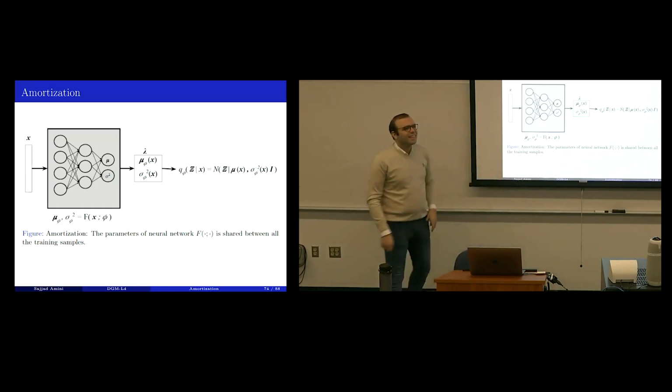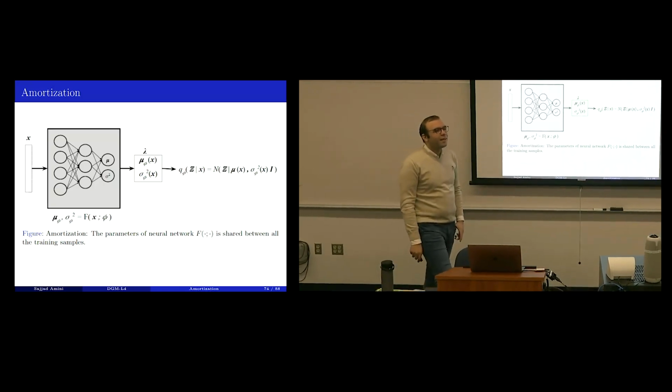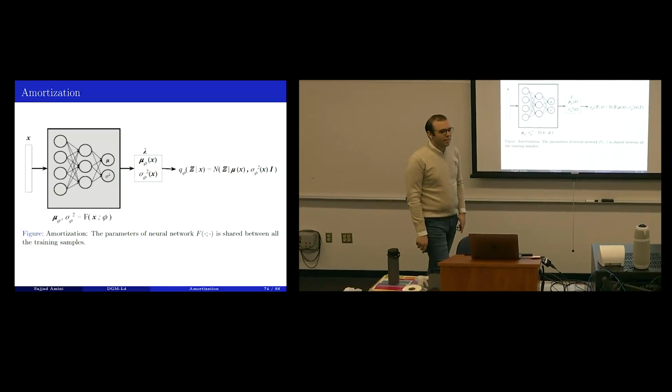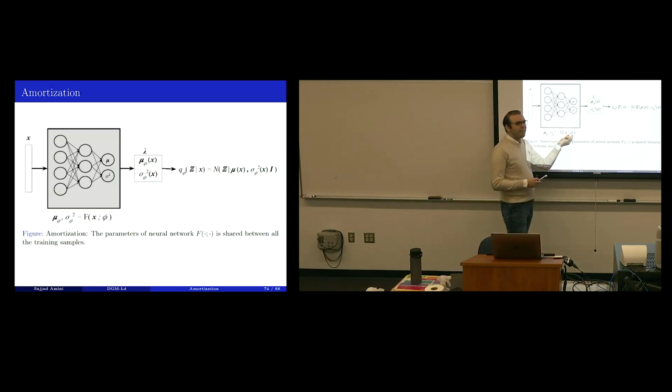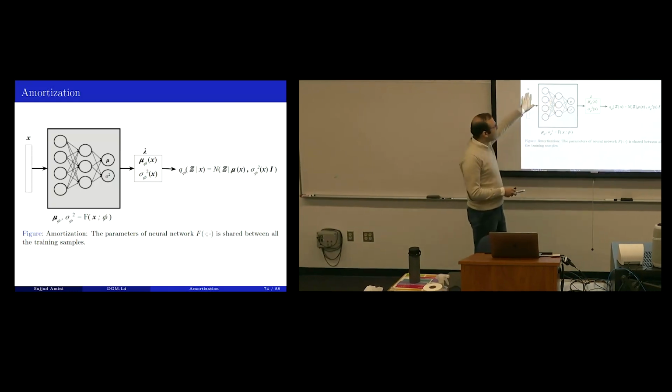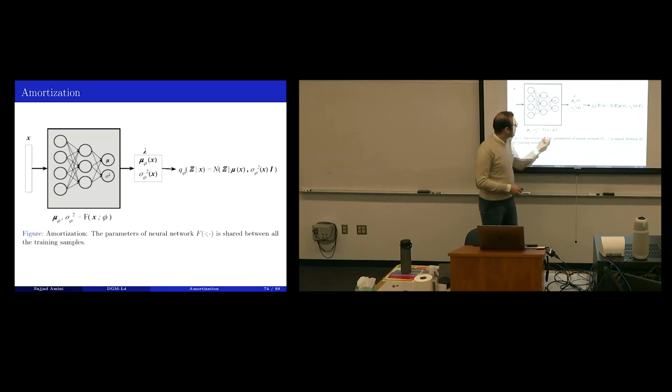So here, lambda is still a function; the mean and the variance are still functions of x. Exactly. So lambda is still a function of the input. But in this case, you will not have a lambda for each x. You just have a model with parameters phi, and that model can generate lambda for each x. It means that, as you said, if x changes, lambda will change. But the parameters of the optimization are just this phi.